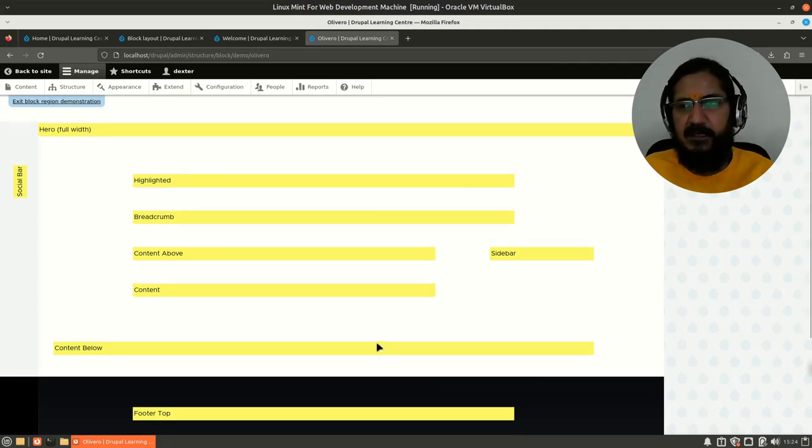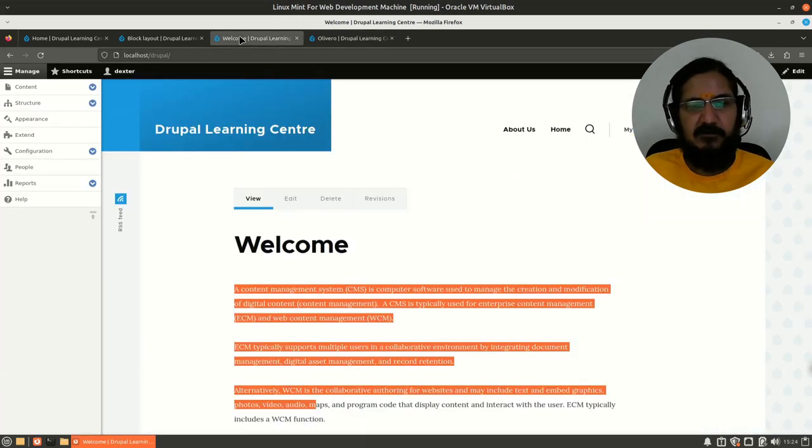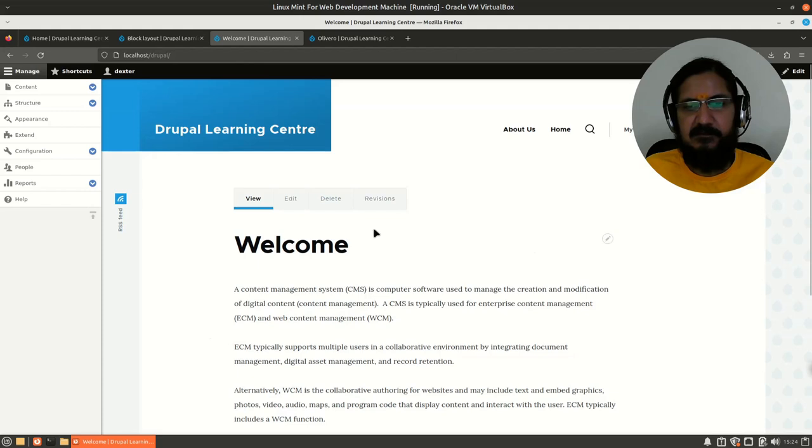Now this content either comes directly through the theme setting, like this is the title of the page and this is the content of the page, which is coming in two areas. So regions are where we can put our content. As we learn more Drupal in detail, we'll be able to manage how to create different kinds of content which we can place somewhere.